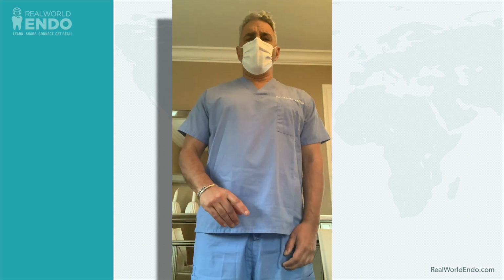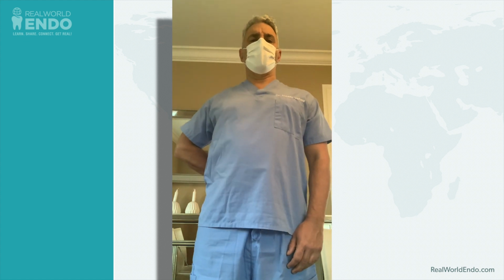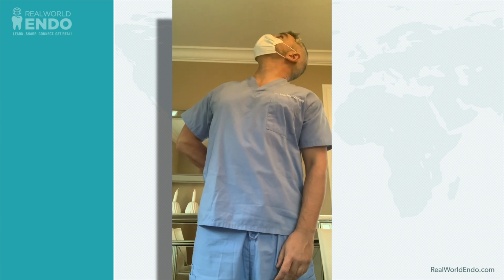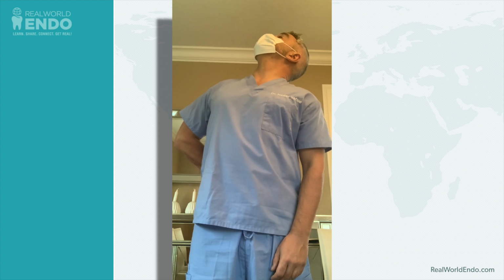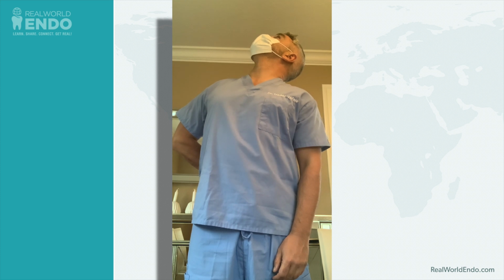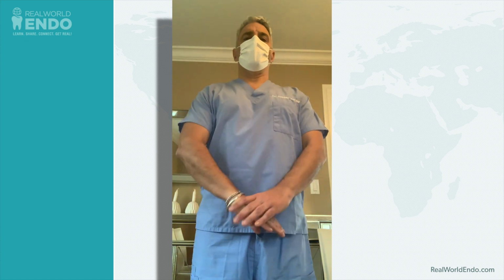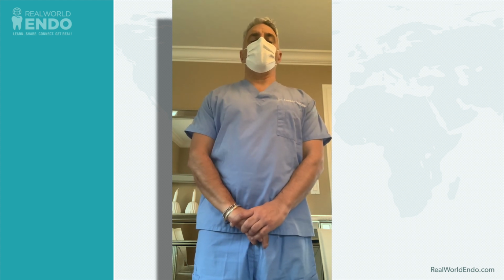To take the stretch even further, you're going to do the same thing. Bring your arm palm down with your shoulder blade way back and look to the right. And this time I'm going to look upward and hold that for about 30 seconds. And you're probably going to feel this go down to your mid back and low back. And then same thing, you're going to come back down, turn your head, arm back out. So that's the neck and shoulder stretch. And it's really been helpful.